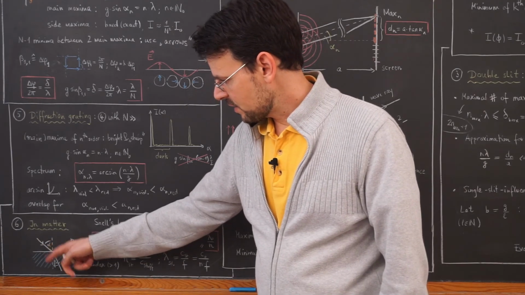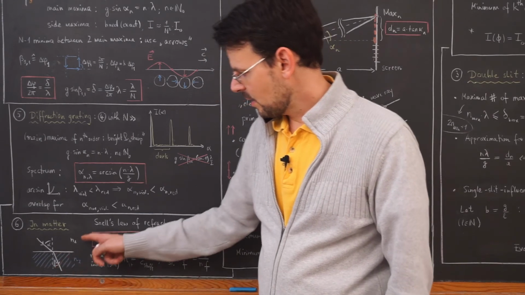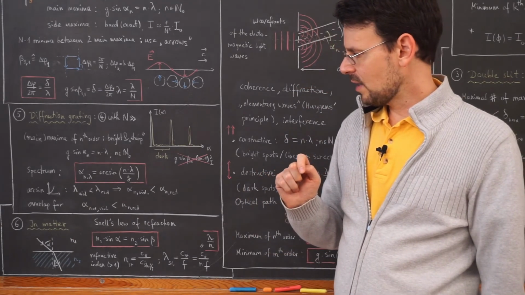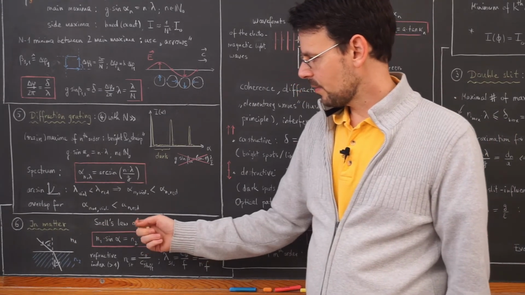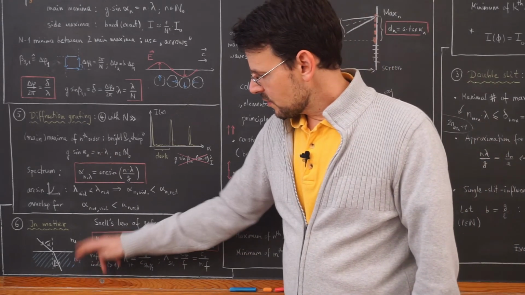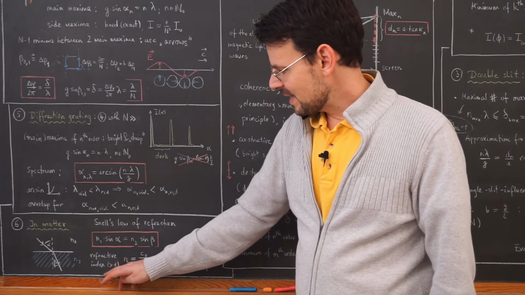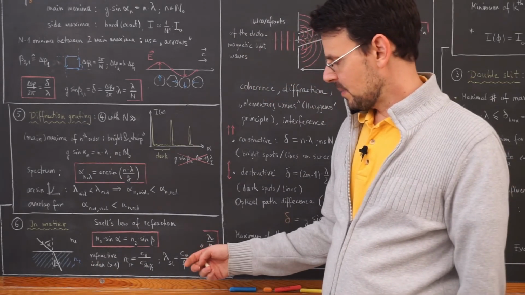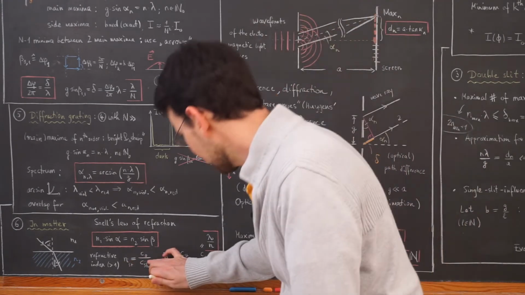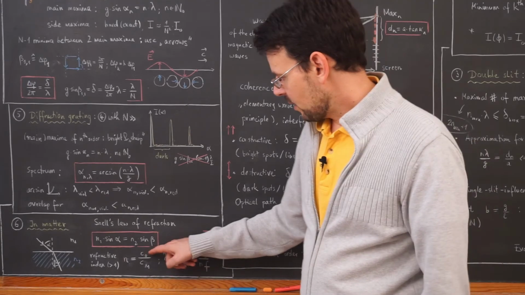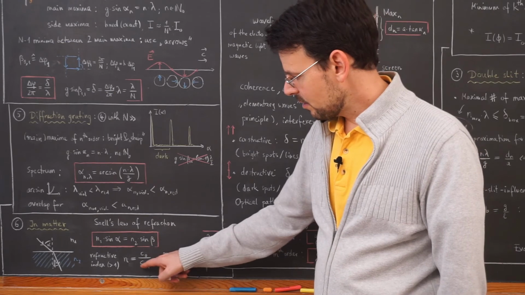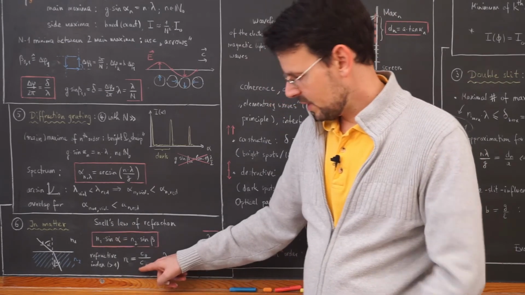So if this angle here is alpha and this angle here is beta, then to determine the correspondence between these two angles, you need Snell's law, or Snellius' Law of Refraction. Here those two numbers are the refractive indices of the medium. They are defined by taking the vacuum light speed, c0, divided by the light speed in the medium, which has to be measured.